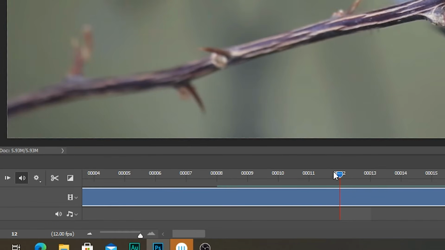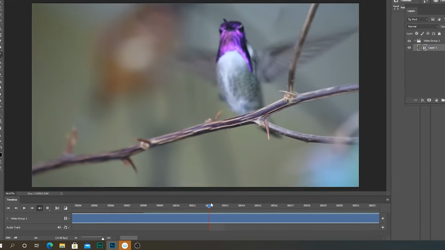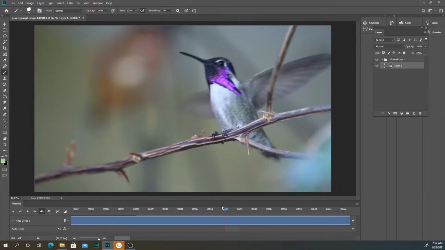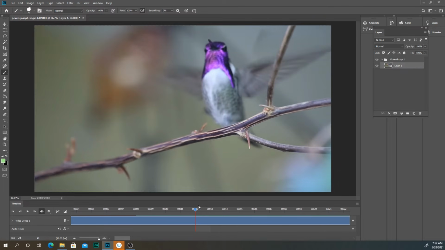I'm going to find a good frame to start with here, and we'll just do one of these guys right here. I'm not going to do the entire animation. I'm just going to show you a couple of frames so you can get an idea of how this works. Now, we could start drawing on this at this point, but that would be a mistake. We need to create different layers to work on, just like with any other document that you might work with in Photoshop. And we're going to stack these layers to create the animation, which is really cool. But to stack those layers, we need to create some special layers in order to do so.